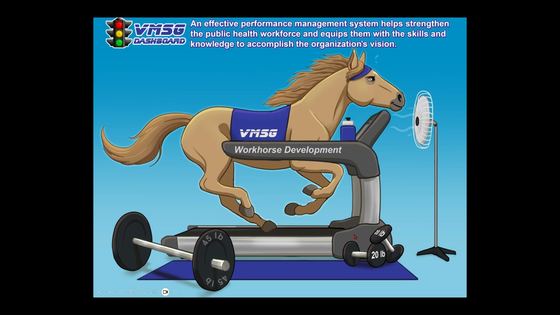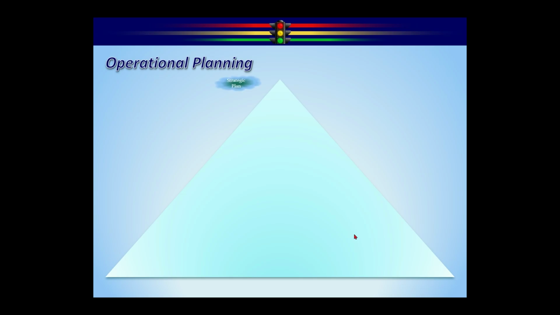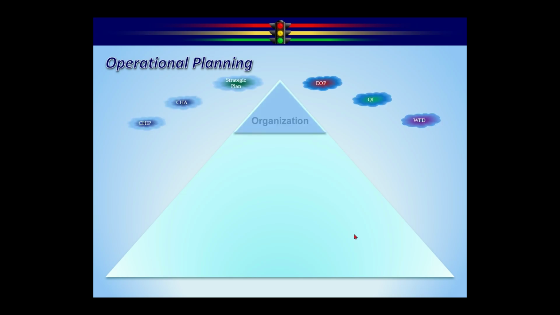We'll go past the workhorse development. First thing, let's review the planning model here. I know we've talked about it, but I just kind of like to go over it again. So the organization is just your health department, and that tab, when you get to it, is basically just got one entry in it, and that's your health department.